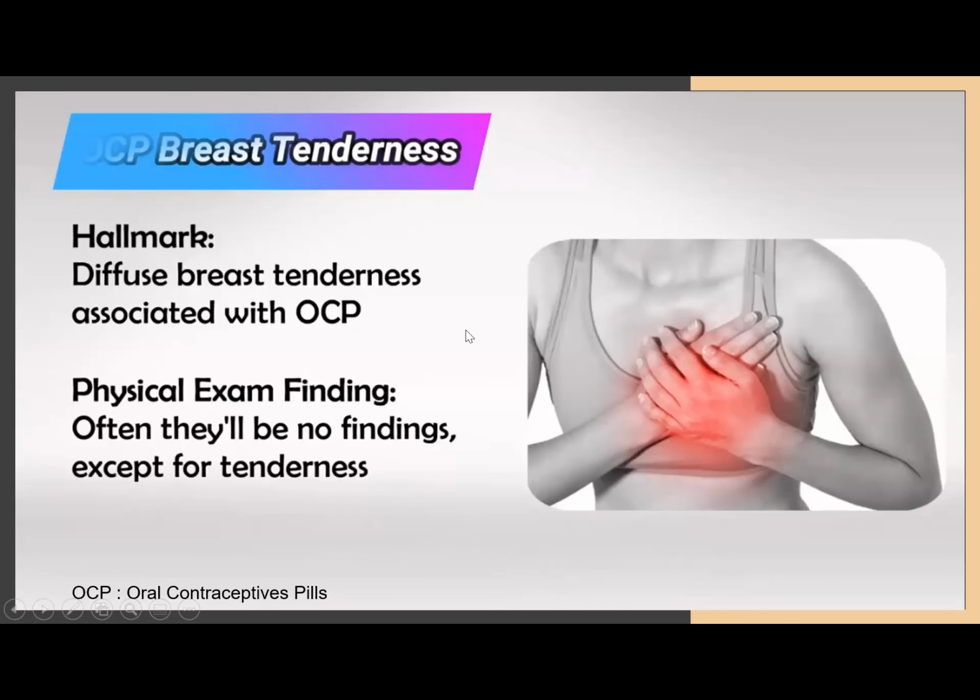Okay, another one is OCP breast tenderness. This normally happens to ladies taking oral contraceptive pills. Oral contraceptive pills in the long term are not very good. When you have diffuse breast tenderness, with very painful pressure and compression tenderness in the breast area, it is due to women who are always taking oral contraceptive pills. They don't want to get pregnant, so they take these pills and end up with this kind of problem.